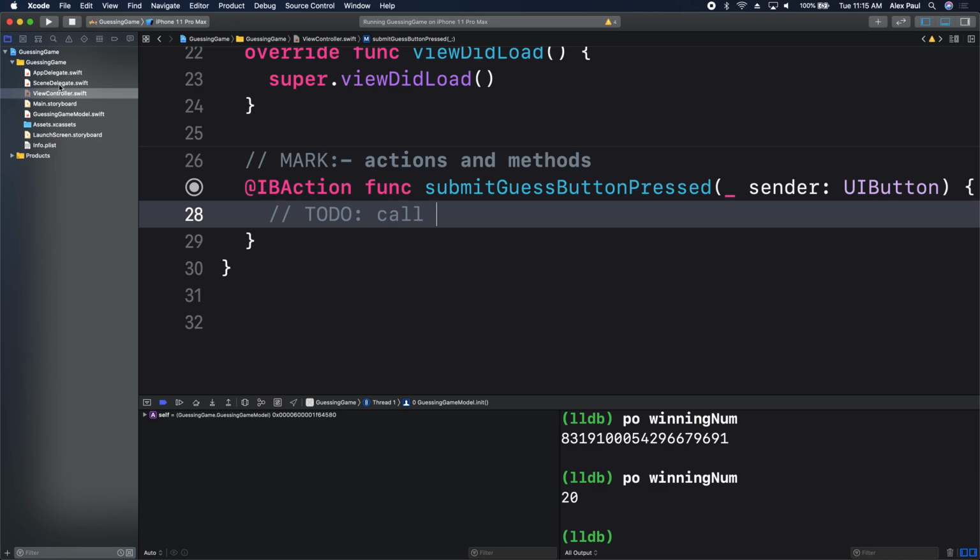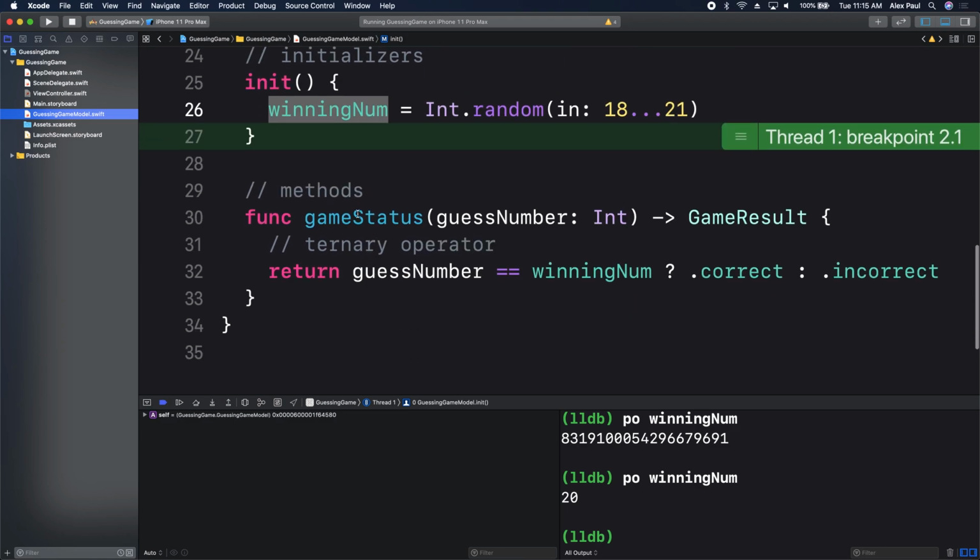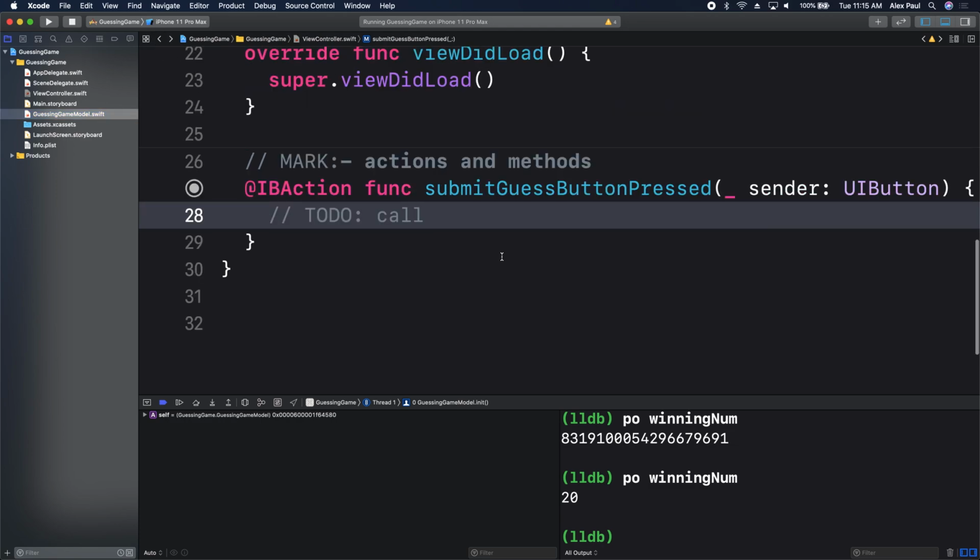My function is called game status. So if you go back to your model, whatever name you created, call that. In my case, call game status.